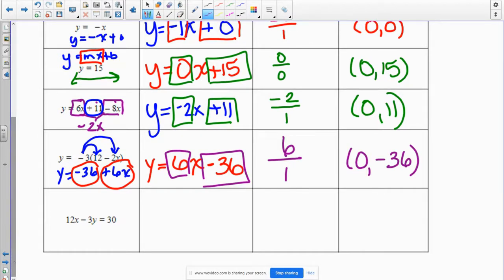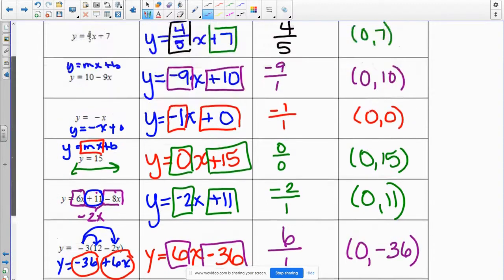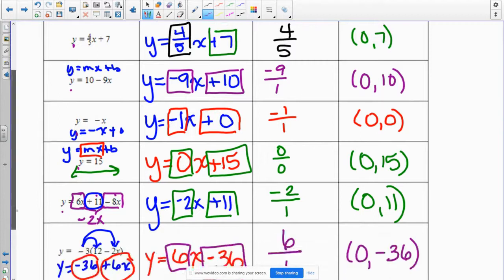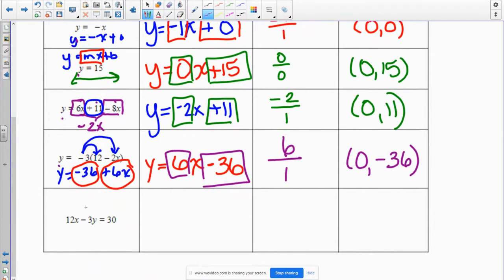Last one. This one looks way out of sorts. And the good news is on the ones before it, it is always y equals, y equals, y equals, but this one is not. So this one we have to force to become y equals. So we'll just do the math here. That means I want this little y by itself. So I'll start peeling away the stuff I don't want on this side of the equation. So the first thing I'm going to do is take negative 12x off.